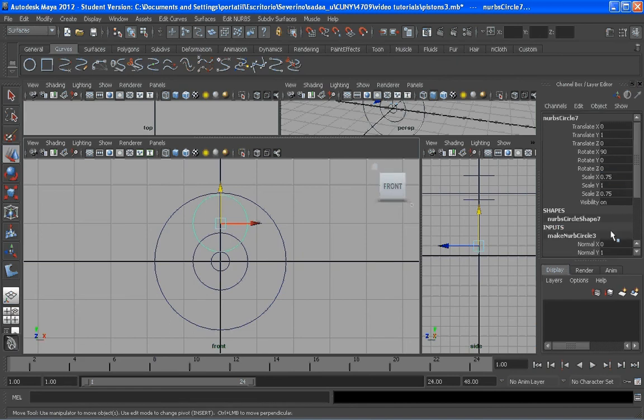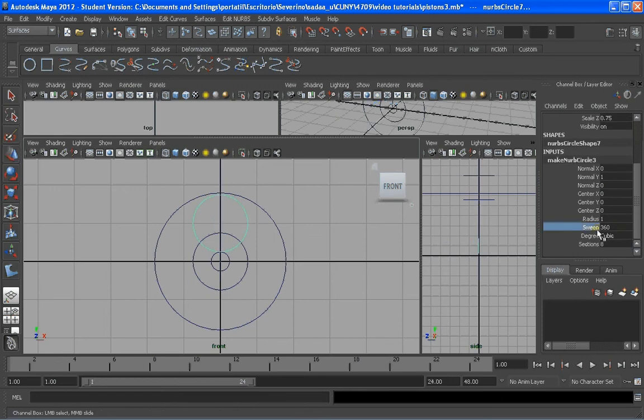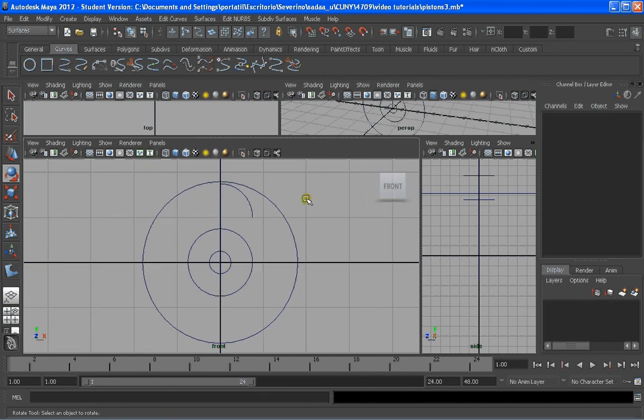Another thing you can do for the circle is to go to the channel box, select the input, and change the sweep. As you remember, what it does is this kind of sweeping attribute. So we're gonna just type 90 here to have a quarter of the circle, E to rotate, and J 15 degrees to get it in this position. I'm gonna do half of that silhouette of the piece, and then I'll do the mirror. You will understand very easily.